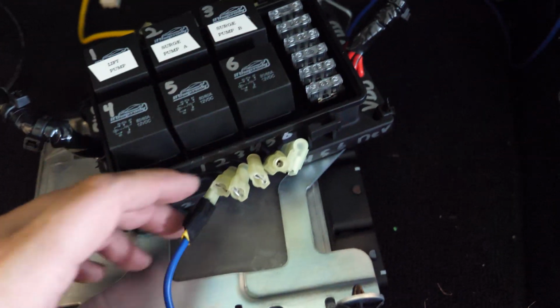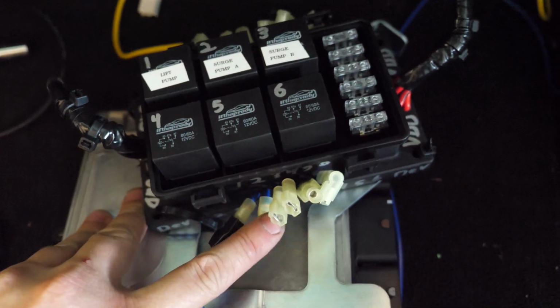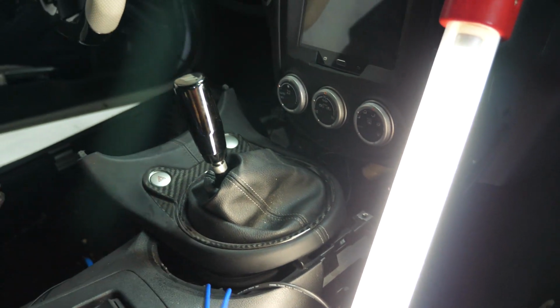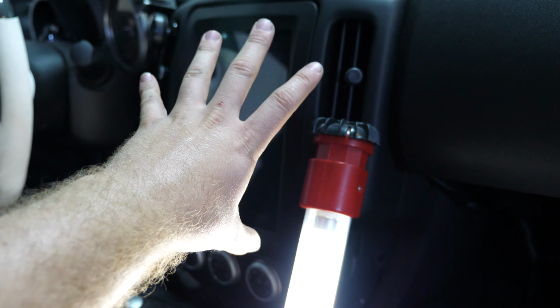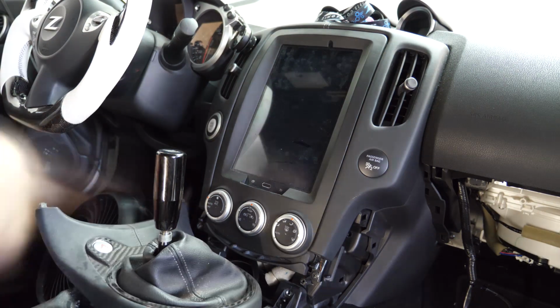And then we're going to be sending power to that out on this end using the power wires coming from each of those relays to the device. For that, we're going to need to send each of these 2 wires around. We've currently only got them coming through here where the shifter is. We need to send them through the back. So in order to do that, we're going to have to take apart this section of the paneling and then see if we can feed the wires up through here, so that we can connect them over to our relay box.